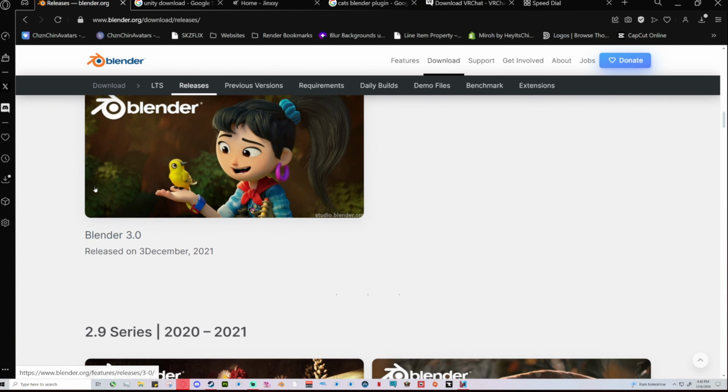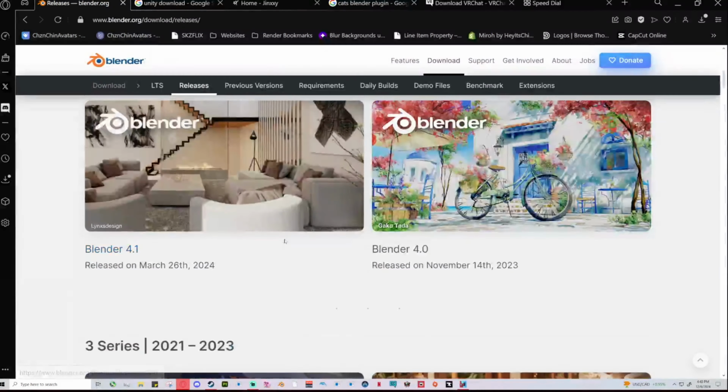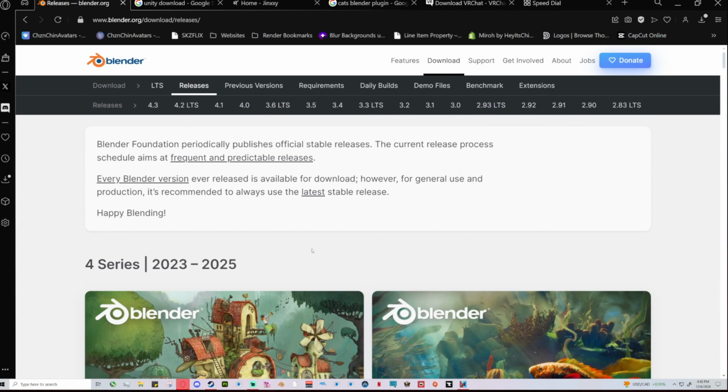I have not touched anything past the 3.0. I think at one point I played around in 3.2. So if you are going to install a newer Blender, just know it might look different than mine, and I'm not too sure how to navigate it. But this is what I use if you want to have the exact same Blender version that I do for the sake of this tutorial. So this is where you would go ahead and download that, and that kind of covers the Blender versions.